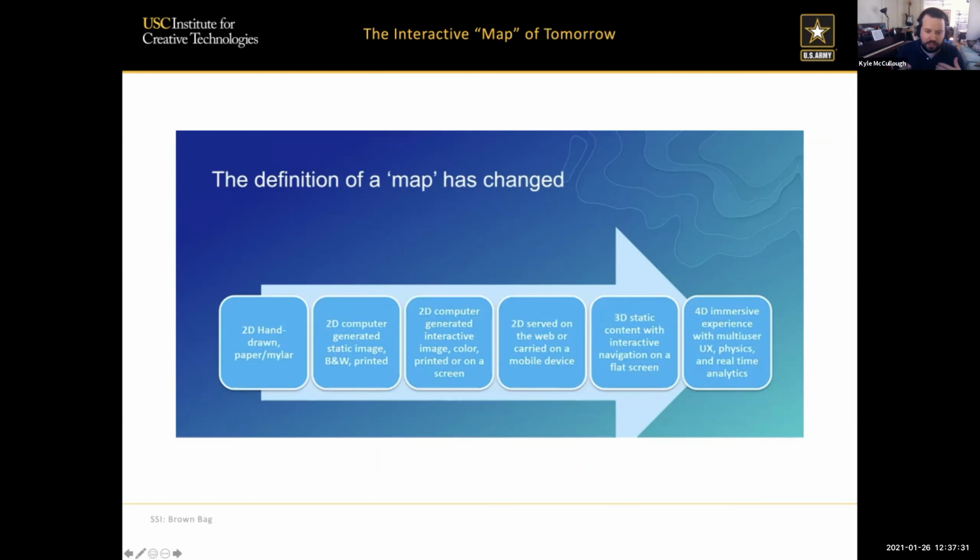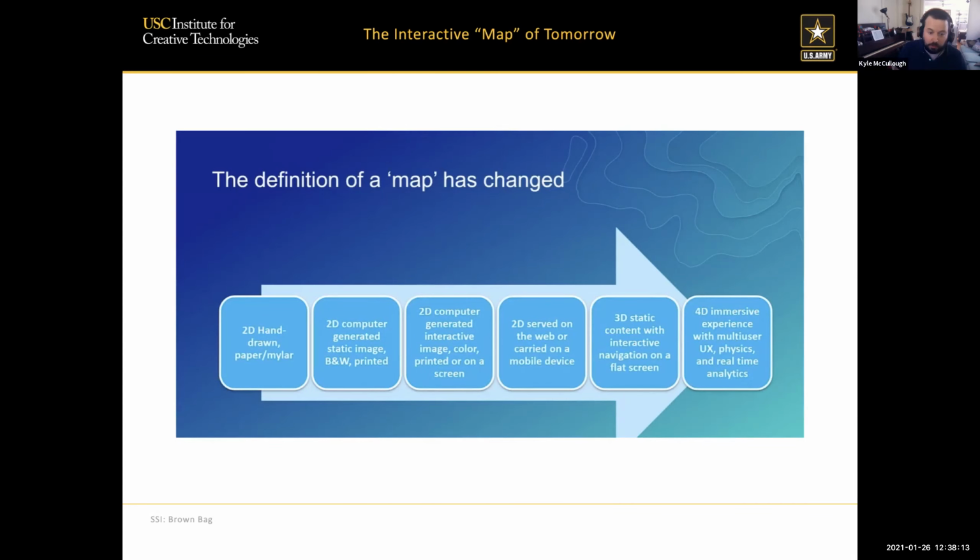So I think one of the things that's really great, thinking especially on the GIS side and how this applies, is that over time, the definition of what a map is has really changed. If you take it all the way back, you've got your cartographer who's doing a 2D hand-drawn paper map, where they're getting that information from their own senses, walking around the earth, taking measurements, building these 2D maps. That obviously advanced into the stages where you can use additional sources to build out 2D computer-generated images, black and white, printing them out. Then you add color, you get a whole new layer of richness and analysis to that map.